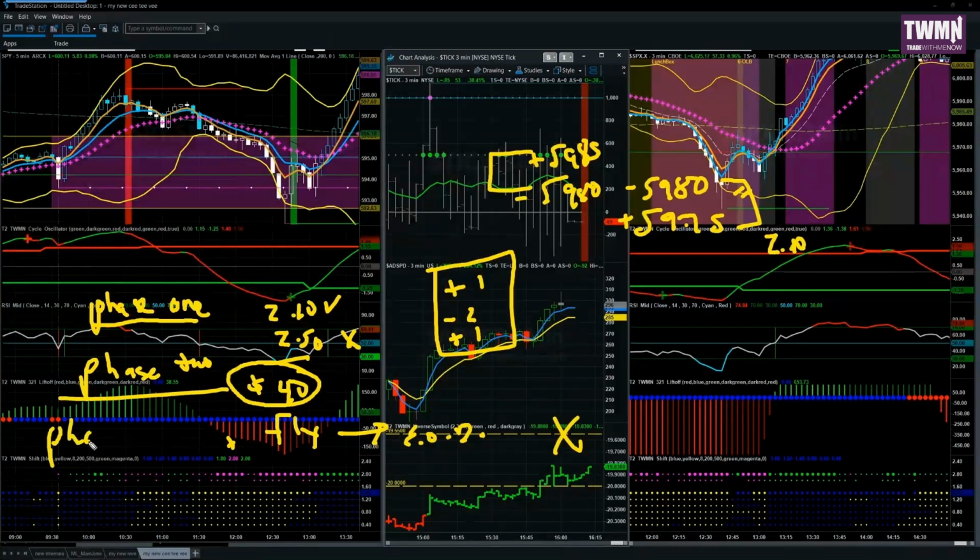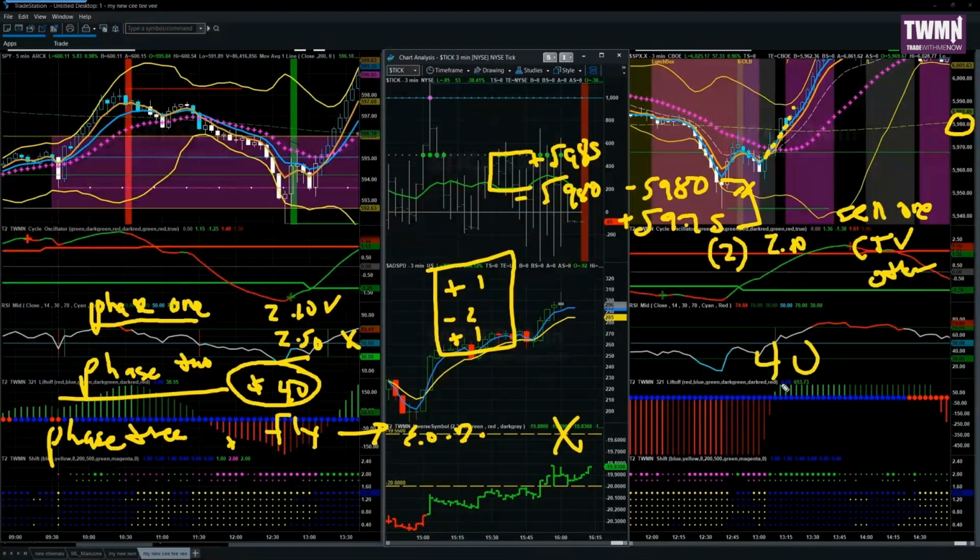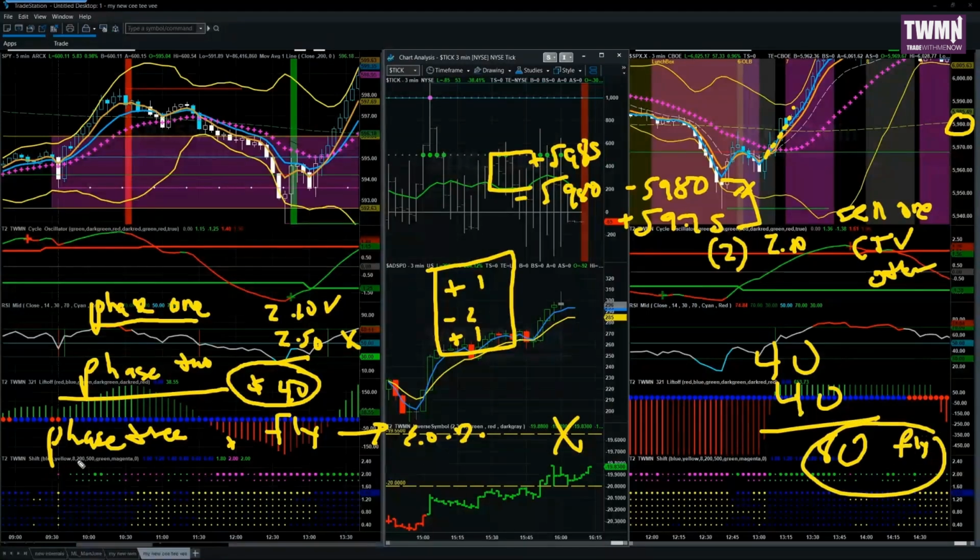And then phase 3 is when you put it all together and you buy 2 of these, so that when price moves up through like this, boom, boom, boom, up into 580, you sell one of them and then you do a CTV on the other. So if you made $40 selling one of them and $40 putting on the fly, you made $80. And now you've got a butterfly to the end of the day. And that's how you do phase 3.